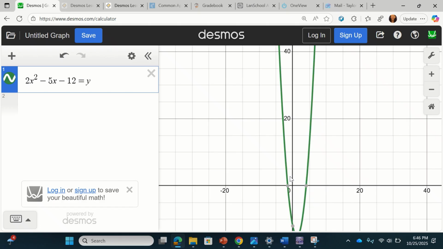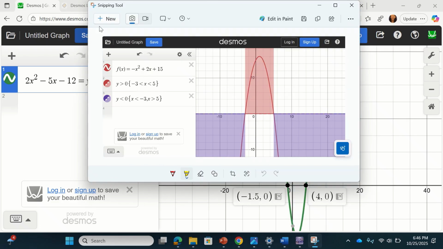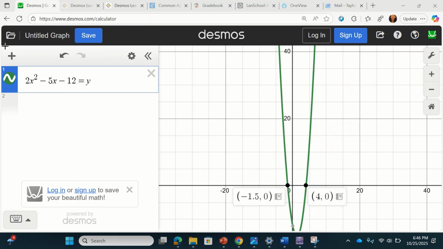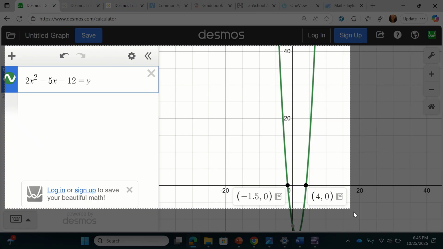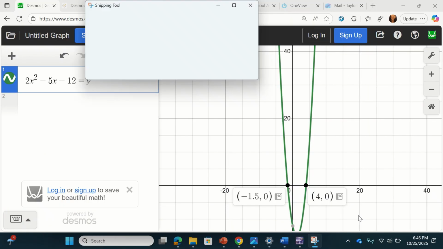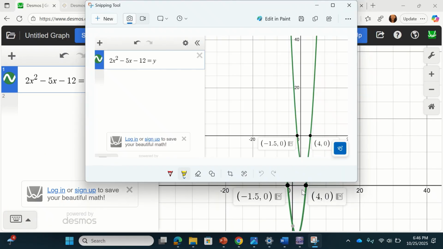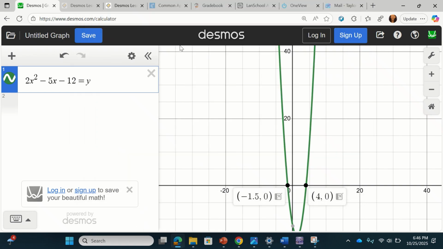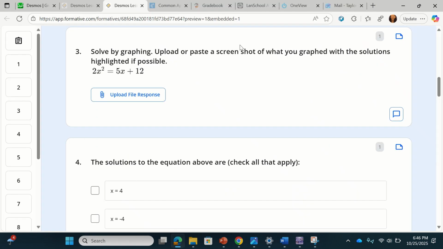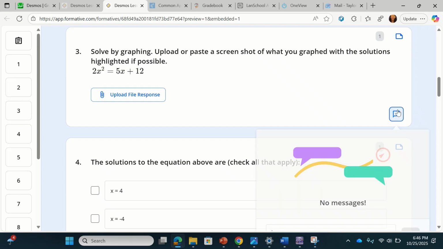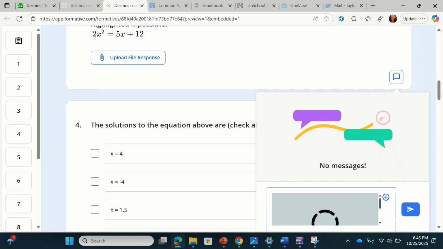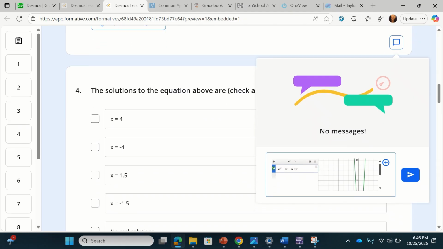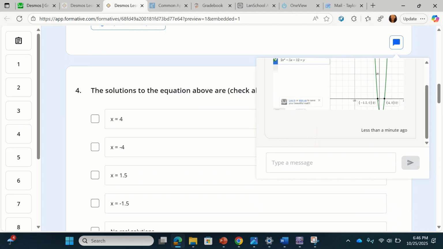So I'm going to go ahead and highlight my solutions, and I believe that's required. Okay, and the key thing you want to notice there is that the x-intercepts are the solutions. And we've done several things with extra credit or bonus stuff that we could do. Okay, I'm going to go ahead and paste that in. And you can paste in any of those versions that I showed you.